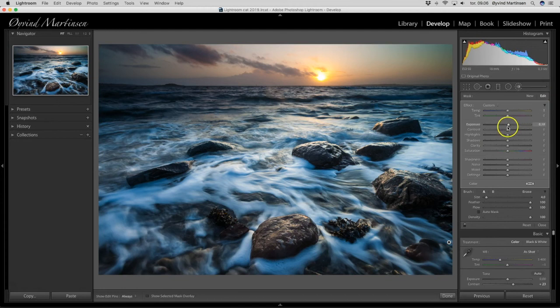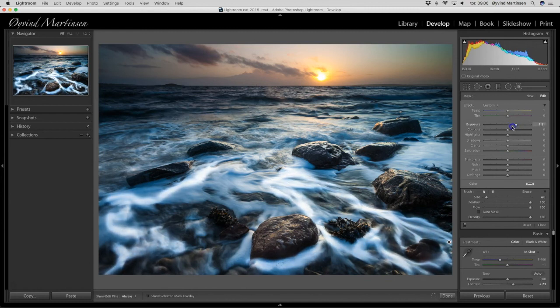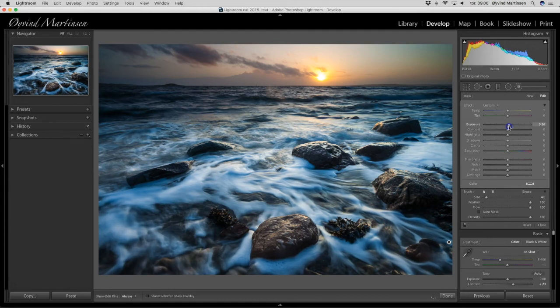Now we can fine-tune what we have done. See, this is the area where we are working in. So we don't want to overdo it, not like this. Just to fine-tune it so we get a better contrast. I think around there. And lift it up on the highlights. Not much. Much better. Then we close it.